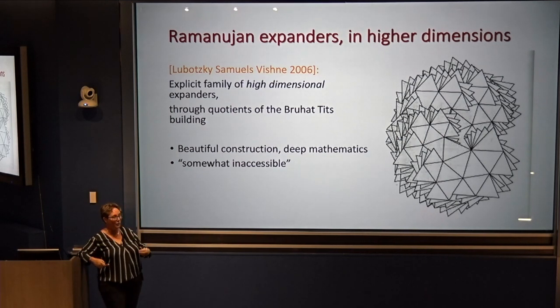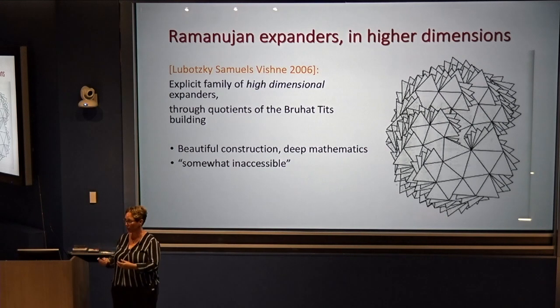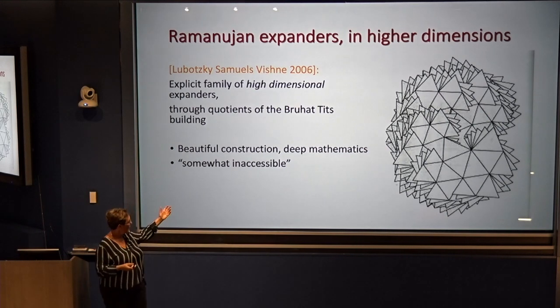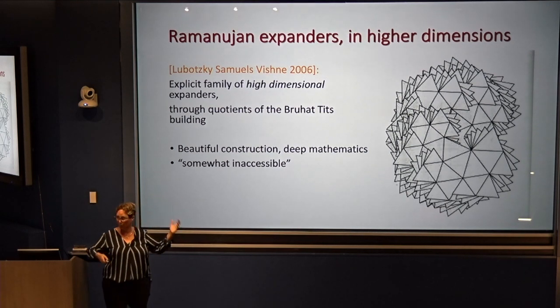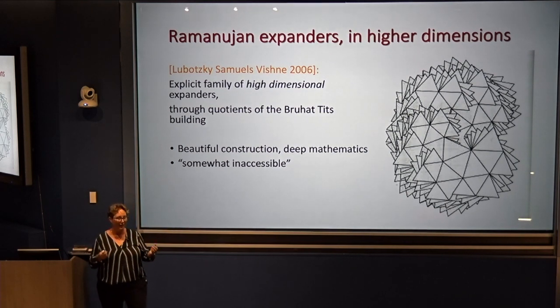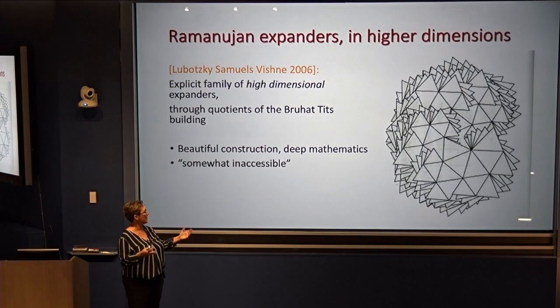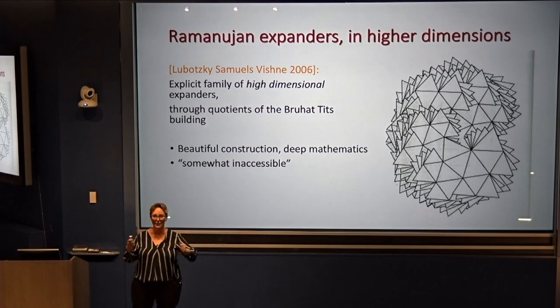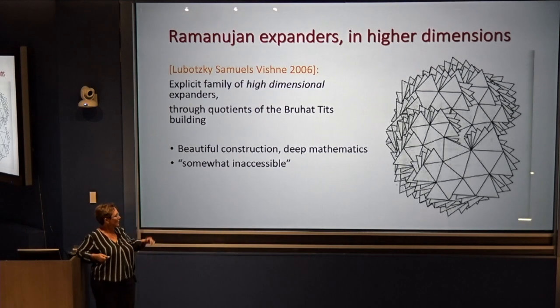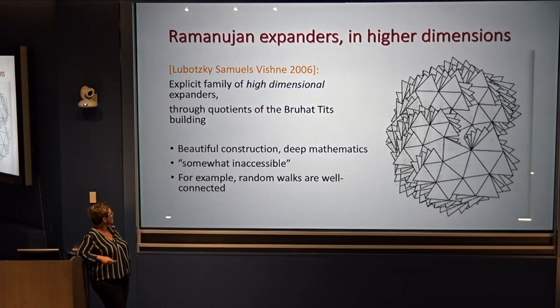if you're not in the know, if you're not like a number theorist or someone who works on these objects, it's very difficult to even understand what the paper says, what is the construction, what properties, how can you use it. It's very unlikely that a computer scientist will look at this and say, wow, this is exactly what I need. Now I'll go and take it and build things for it. Okay, it takes time, these things.